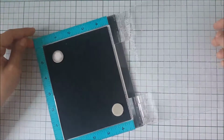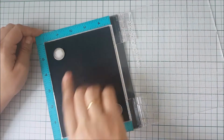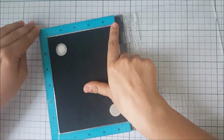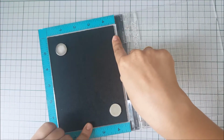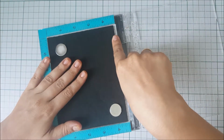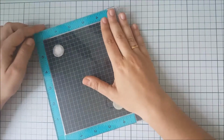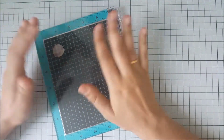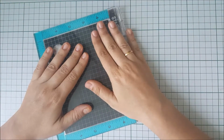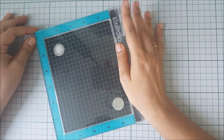The stamping area inside, which is this area where you can place your card and stamp, is 4 3/4 inches by 6 inches. This size is ideal for stamping on A2 size cards or smaller cards. As it is really compact, it can easily fit onto your craft table and you don't have to stow it away in a drawer or some other place, and it's always within handy reach. So my tool just stays on my table and I use it for almost all my stamping.